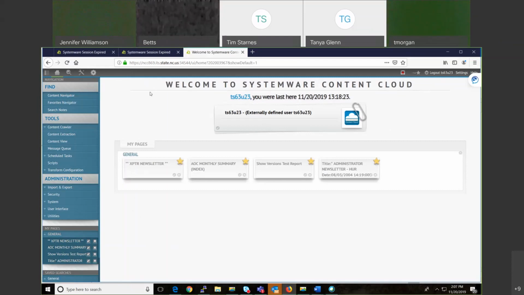Other things to be aware of as far as tooltips, settings, things like that. If we go over to our far right on that toolbar, we're going to skip these first couple, and just past the logout, there's settings. Uh-oh. Can I close this, John? Yes. Or maybe move it. I'm not sure how to do that.